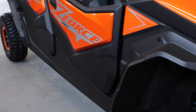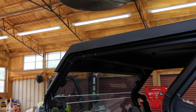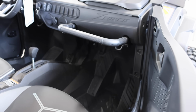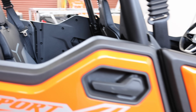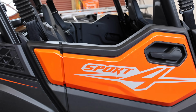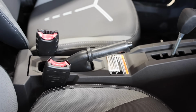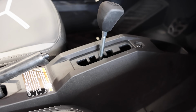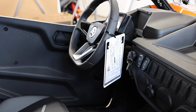Now also, some of the standard features that you get, you're going to get the roof standard. Very nice fit and finish roof. You got these beautiful doors that are really heavy duty, have a nice door seal on them as well. Nice finished inside. They shut nice, seal off nice. The doors are really high in the back. It helps with the lines and appearance, but also it adds a lot of protection for those riding in the back seat. You've got a parking brake here, emergency brake, parking brake, whatever you want to call that. You do have park, reverse, neutral, high and low gear. This is CVT driven. It's got CVT clutches, which are top notch.